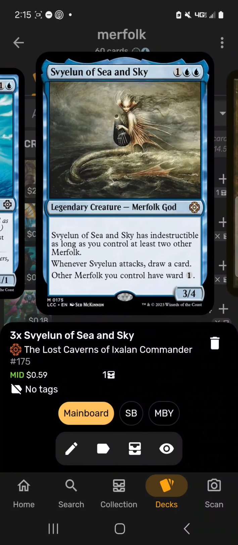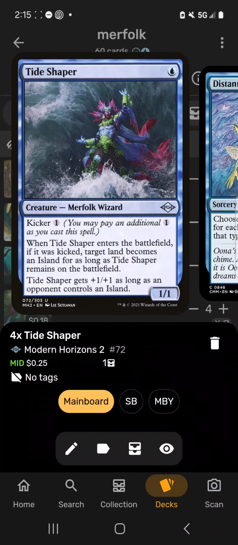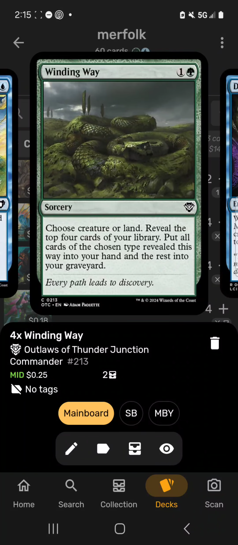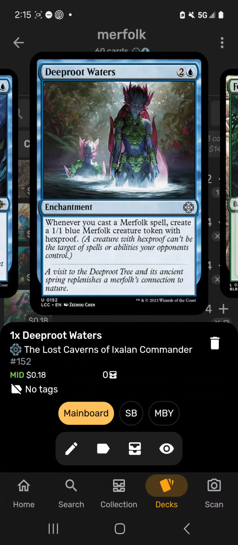Whatever. Svelum, just because it can draw us cards. It'll give her Merfolk's Ward, whatever. Another cyclable Merfolk. Then we use Distant Melody to keep our hands full, you know, in case we aren't drawing as much as we want. Winding Way to get Merfolk and or lands to hand. Deeproot Pilgrimage to just create more merfolks, and same with Deeproot Waters.